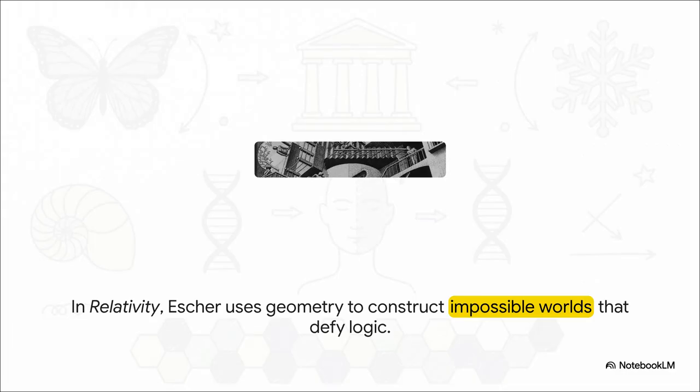And in the end, Escher used these rules of geometry not just to make cool patterns, but to build entire worlds that just shouldn't exist. I mean, look at his famous piece, Relativity. You've got staircases that seem to go up and down at the exact same time. He took the predictable, orderly rules of geometry and used them to build these impossibly beautiful realities that completely challenge how we even see the world.